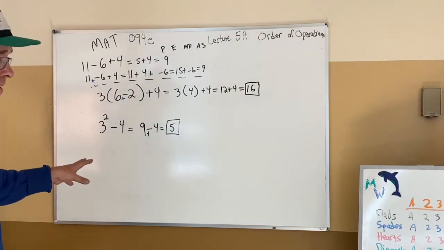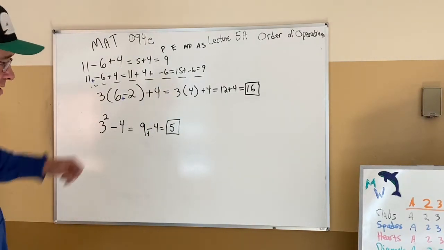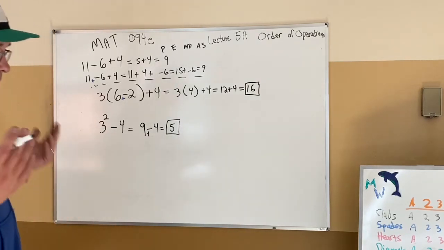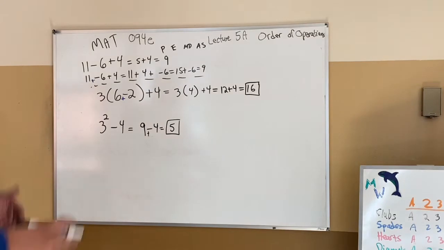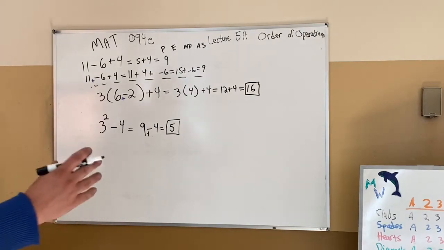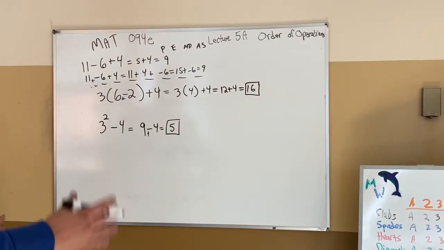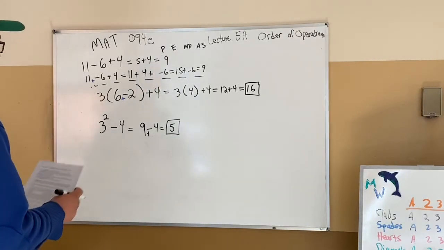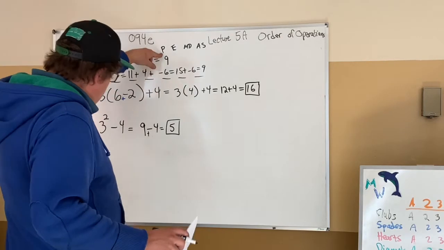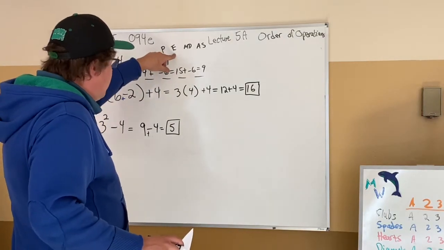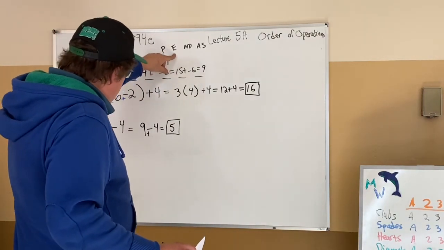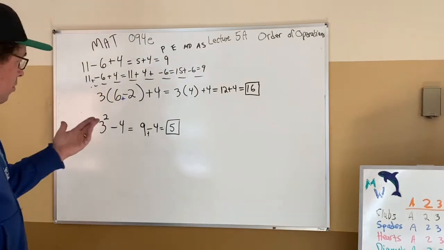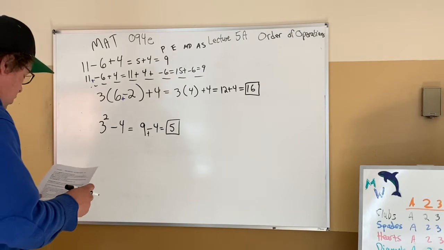In that case, if I know how to do an exponent, so I don't make a 6 out of that, I will know that this makes 9 minus 4, and I'll say, okay, now I got 9 minus 4, and I got 5. See, this isn't so bad. You don't want to rely on the luck of having problems that work out without you knowing what you're doing as the way you're going to get these problems correct. So as we build through, we did see there were no parentheses, but we dealt with the exponent to get the number 9. We had no multiplying or dividing after that, and we saw that we had adding of negative 4 or 9 minus 4 to get that work done.